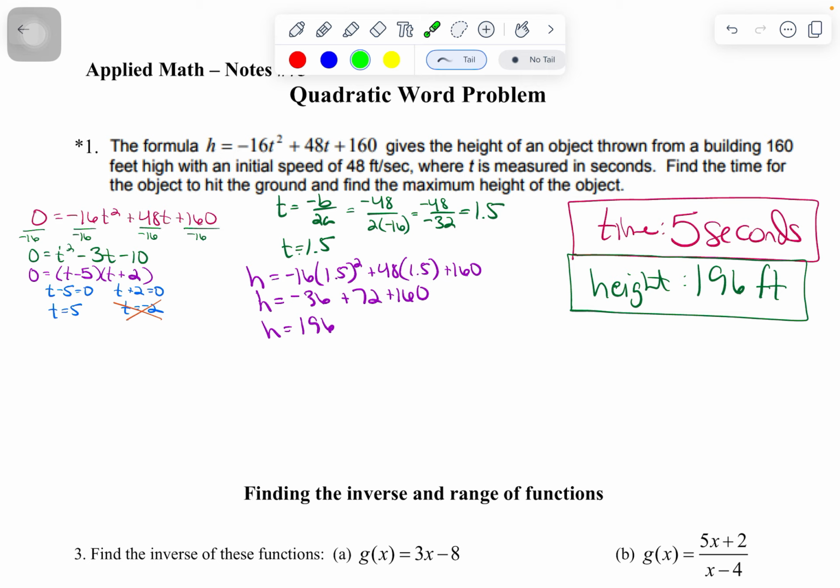All right, so this is where I'm going to go ahead and cut the video for this first part. You can already see the heading down at the bottom here for the second part. We're going to be finding inverses and range again, do a little review from notes 74. But this is the first part of note 75. As always, let me know if you have any questions or concerns, and I'll see you in the second part.